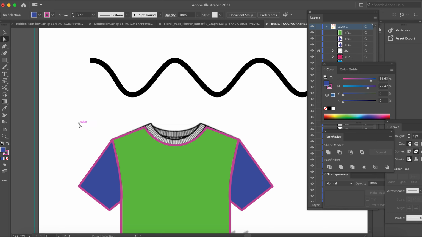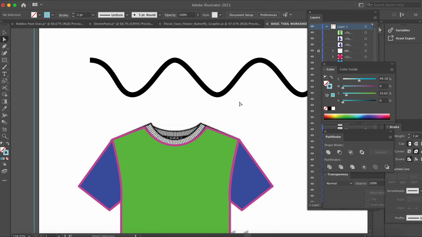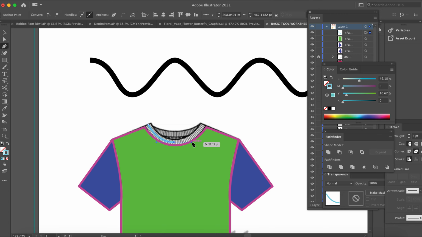I want to make sure nothing's selected. I'm going to get rid of the fill color, make it clear. I'm going to pick a stroke color, something like blue, just to make it different. Okay, so I'm going to hit the letter P for the pen tool, and I want one anchor point at the start, and then one at the middle, the bottom, where I click and drag and hold Shift and just try to get the right angle. I'm kind of drawing a line right in the middle of it.